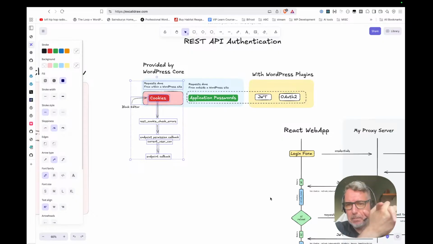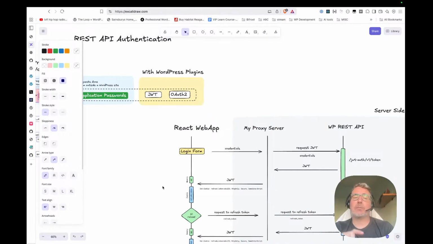Then we have application passwords that we can use for personal apps, for CLI, anything, any application where we don't have to expose the credentials, because the credentials will be sent to every request. And then we have the JSON Web Token, which is a bit more secure. And then we have OAuth, which is like the most professional way in terms of the experience of the user.